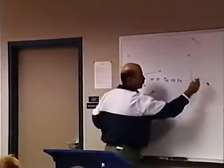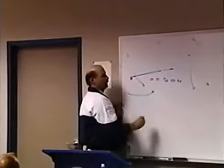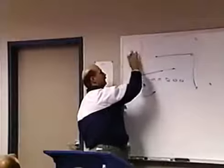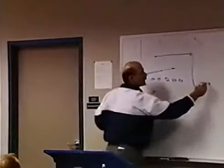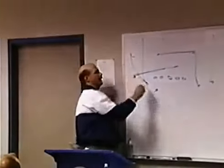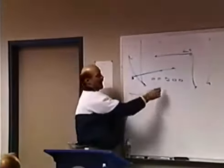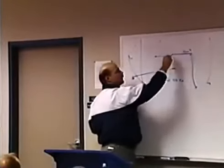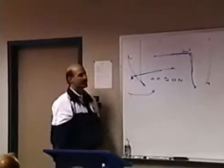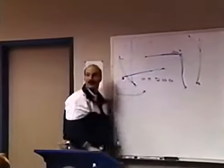Alright, now the difference, if you're running Tiger, you run straight crosser, everybody's doing, that guy never stops. This guy never stops. On straight crosser, fade route, right there. All right, stretch. So there's base. So now all we've done is tied this. The only difference is this should turn to hunt now. Because we don't want him to just go into the boundary right here. We'll never throw him the ball anyway, but we'd at least like him to be a viable receiver in there where he starts to find windows. It sits down. That's the only thing he's got to learn that's different. And now this guy knows he turns to Panther, seven-step post on him.